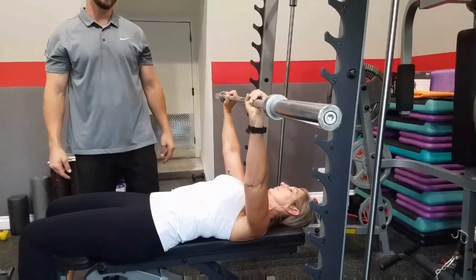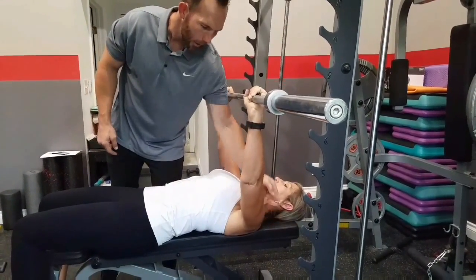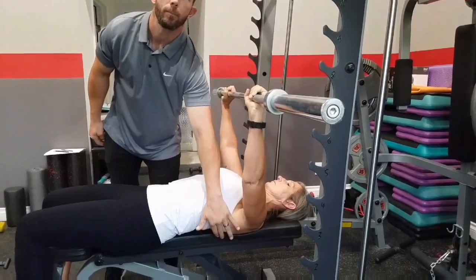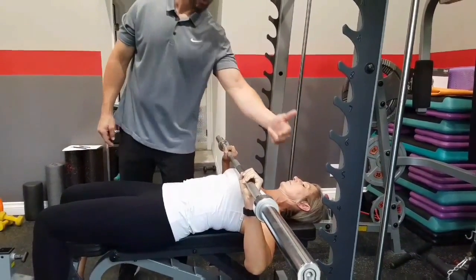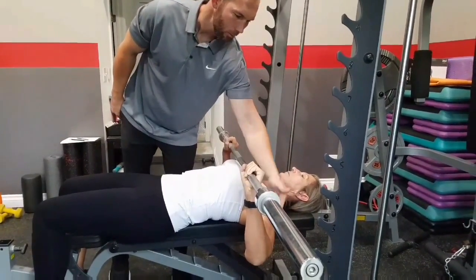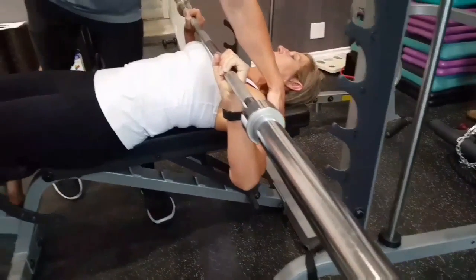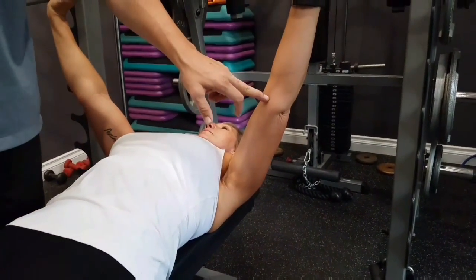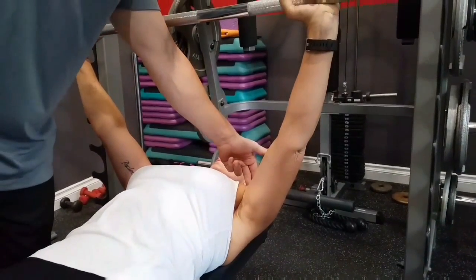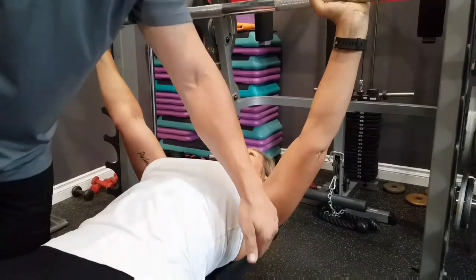The joints being used include the elbow complex, the shoulder complex, and the scapula. As she goes down, you'll notice that she has elbow flexion, shoulder adduction, and scapula retraction. As she comes back up, she has elbow extension, shoulder abduction, and scapula protraction.